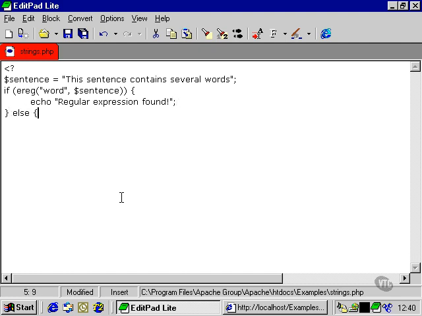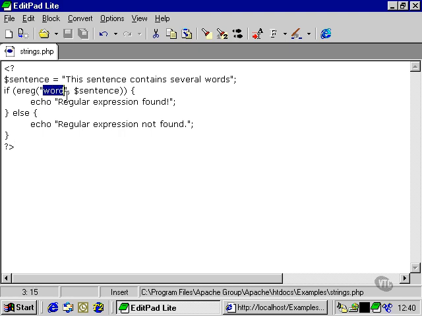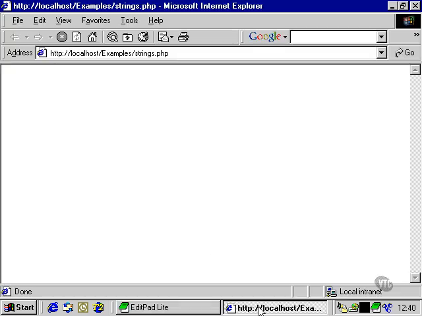Let's put an else clause in there as well. So over here we can see regular expression we're using. It's a very simple one. Word. Let's take a look. And it did find that pattern within the string.